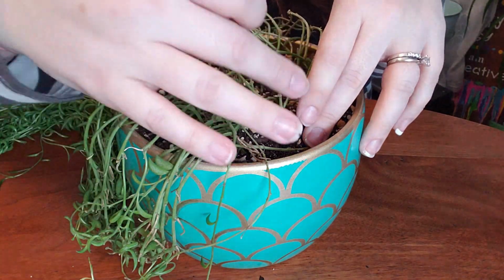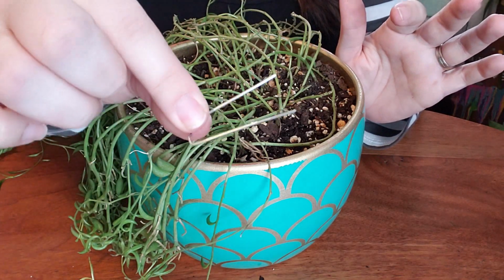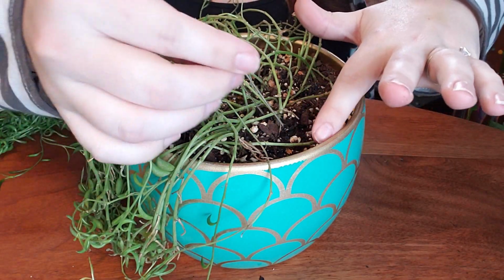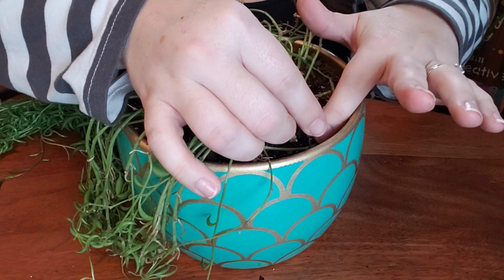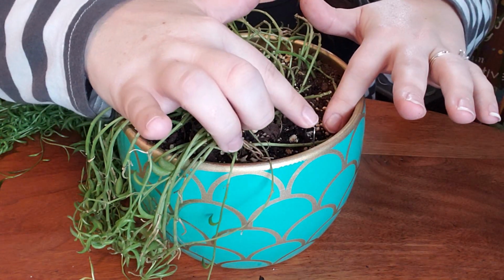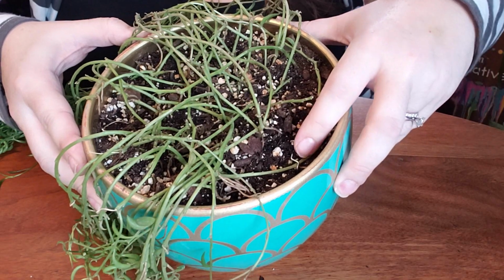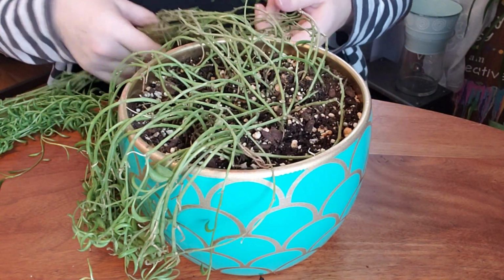If the strand doesn't like to stay put, I'm going to be using these greening pins to help keep them in place. You can also use paper clips or bobby pins, whatever you've got. I mean, you could even use small pebbles or anything like that to keep them in place until they root in. But I'm just going to take this greening pin and gently push it down over that vine there to hold it in place until those roots start getting rooted in.